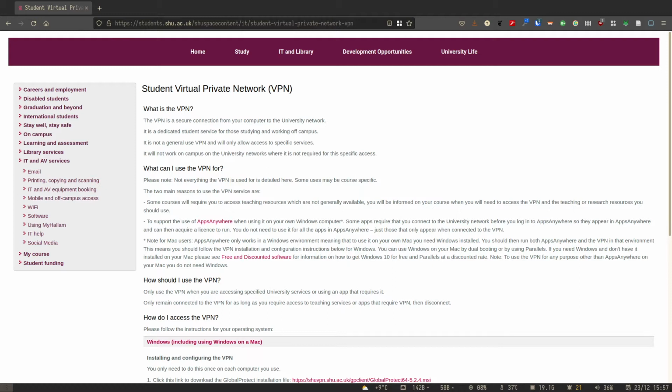In order to access the cluster, you need to be on one of the university workstations, i.e. in the university network, or if you want to access it from home, you need to use the virtual private network. The instructions on how to install it on your computer and how to use it are on the student's intranet.